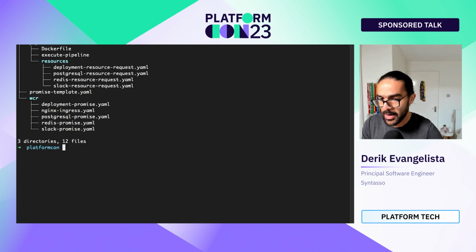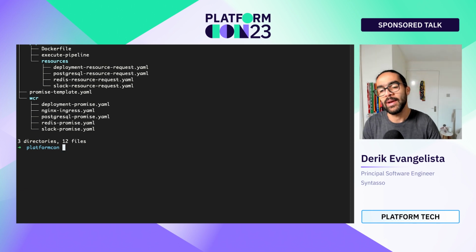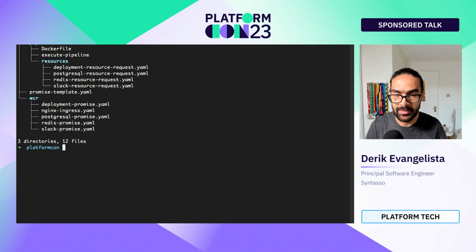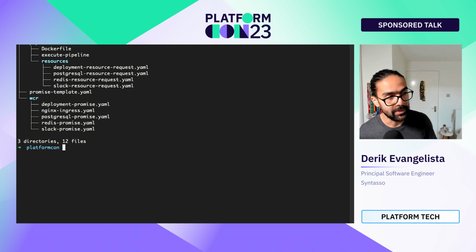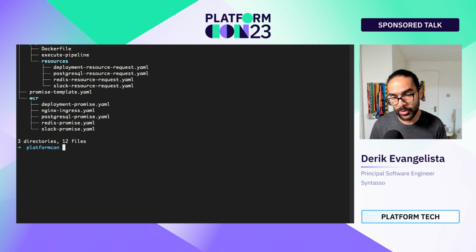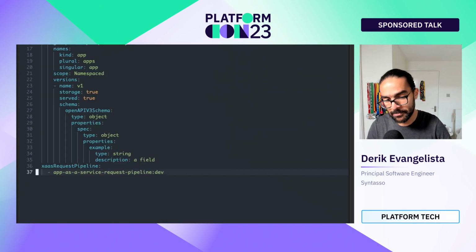So beforehand, I prepared here a directory containing a few files that we need. We have the pipeline directory that contains the pipeline definition, the pipeline files. We'll look at them later. We have the promise template, which we'll be using to build the promise. So we're going to look at that next. And you also have the worker cluster resources, the WCR directory, which contains the promises that I downloaded from the marketplace. We'll later run a script that will inject those into the right places in the promise. And we're going to be installing that promise. So let's go ahead and build a promise.